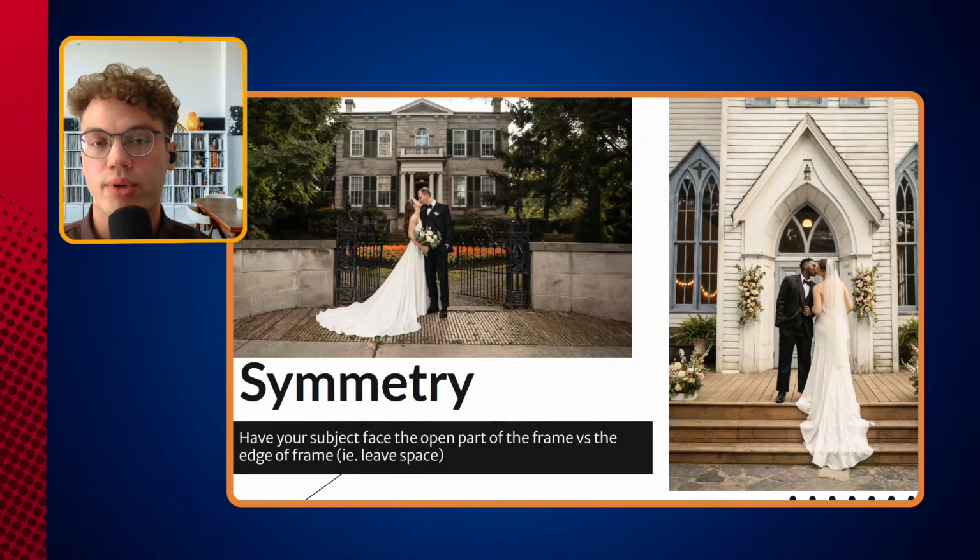So symmetry, pretty self-explanatory. It's having the image reflect, usually the background, looking the same on both sides. So when there's old buildings especially, I love to use this with arches, or again with doorways or windows, just to give that really cohesive look. And it's very aesthetic to have the matching on both sides. So yeah, that's another one that I love to take advantage of.